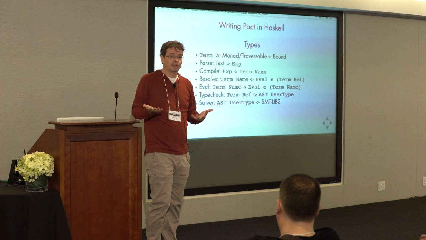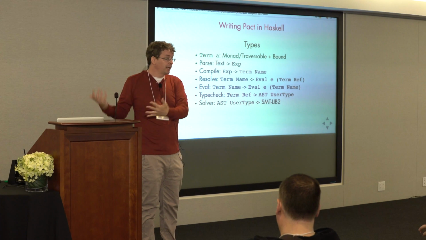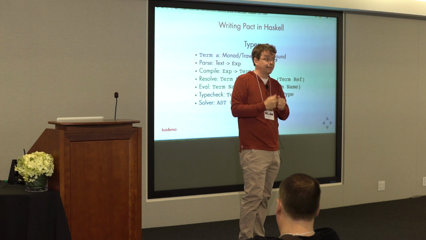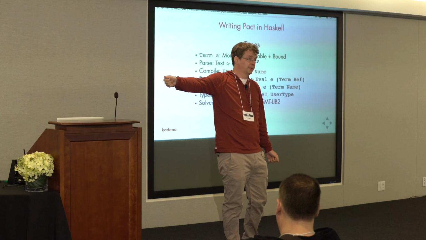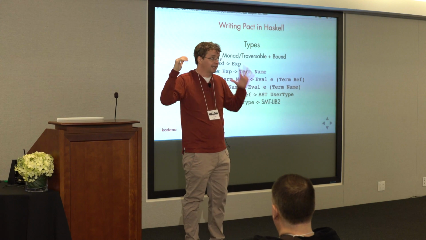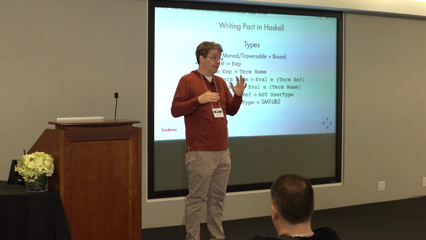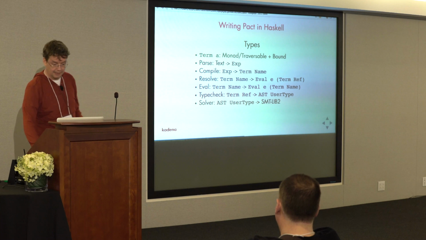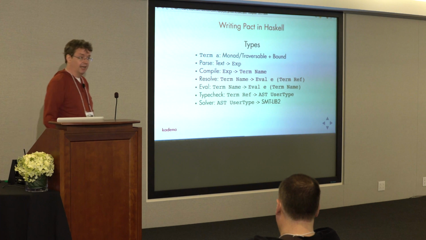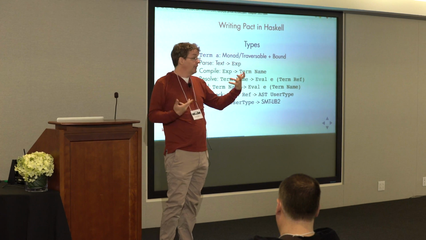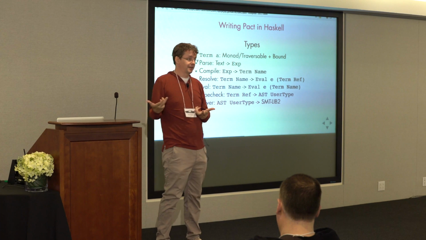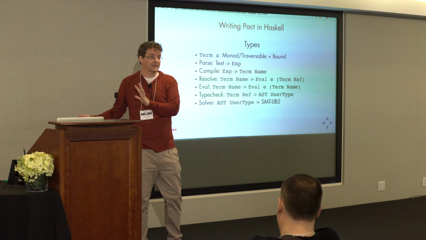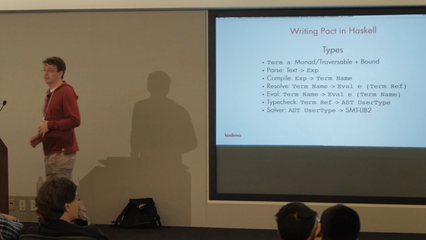Resolve is basically where we take a name and we run it in our eval monad and we get something, and now we reparameterize term to term ref. Ref is something that might refer to something that's already in the runtime. So now we've got a completely evaluated term that has already inlined all of its references. That's important again for the SMT-lib. Eval takes term name and gets a term name out. By the way, an interesting thing about Haskell is that term name has a JSON representation. So as soon as you write a function whose inputs can be JSON and its outputs are JSON, it means you've got an API when you're done.